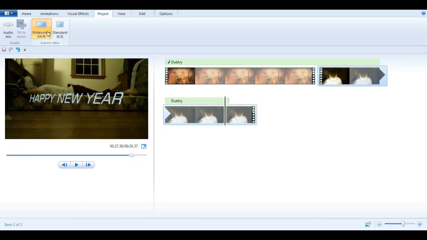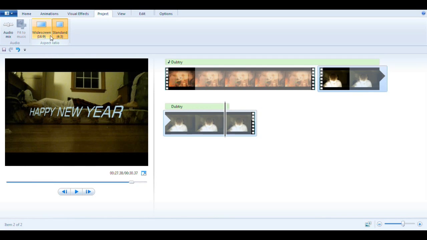So this is just the screen size, if I want it to be 4:3 or 16:9. Audio mix, this just means I'm changing the volume to lean more towards the music file that I have or the video file, or I can find a happy medium instead of individually editing each part. So view, this is just editing how it's zoomed in and out.